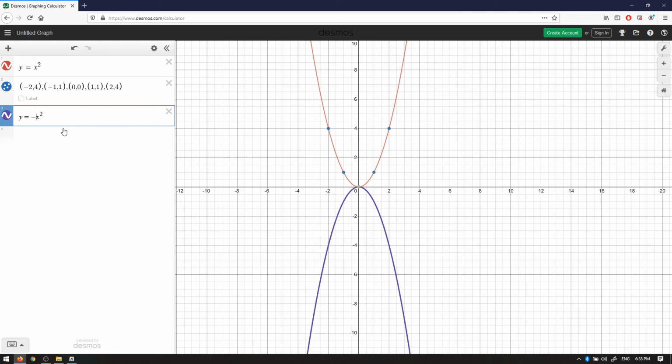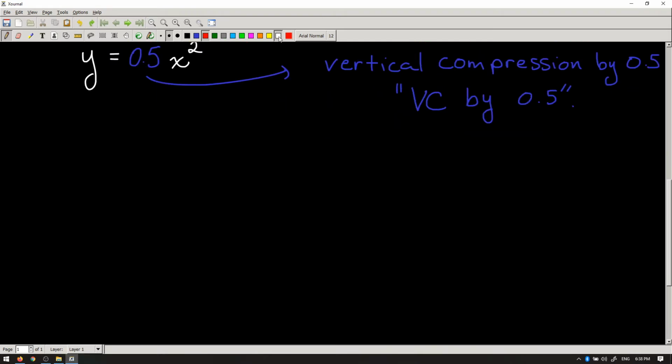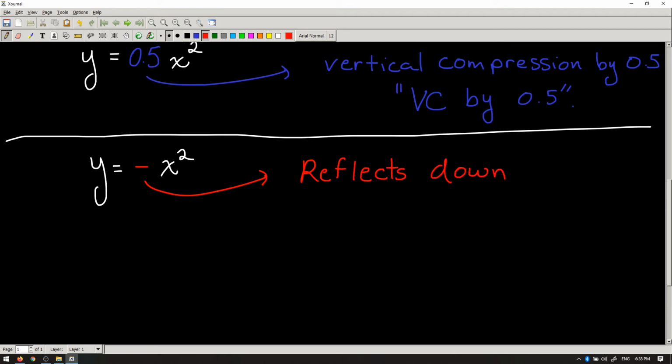So another type of transformation that I can apply to my base curve, my original curve, is actually a reflection. So y equals x squared is the original. The second I introduce a negative to the left, what this negative does is it reflects the curve downward. It will face down. Instead of facing up with the arrows facing up, the curve will face down with the arrows facing down. So that's a second type of transformation. Let me do that in white. Okay.